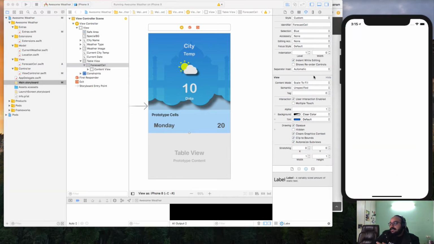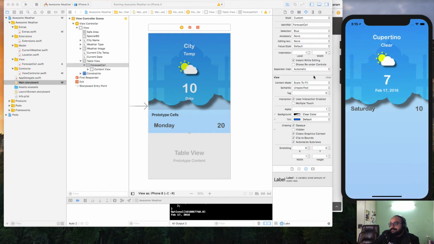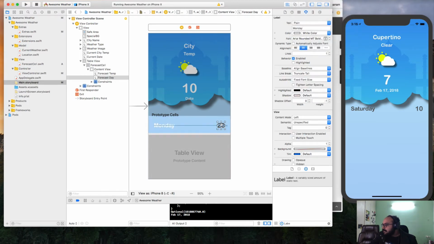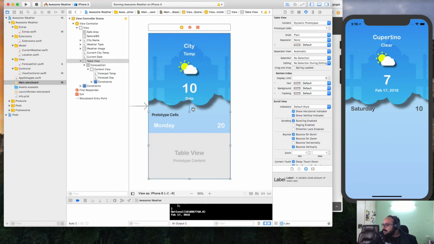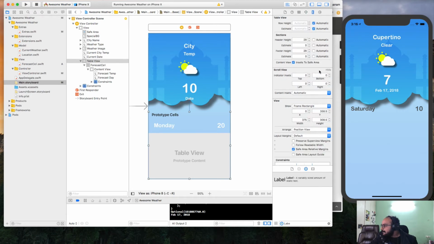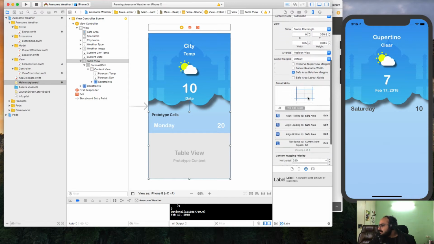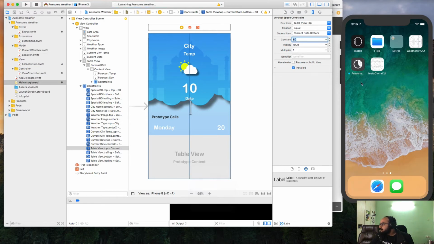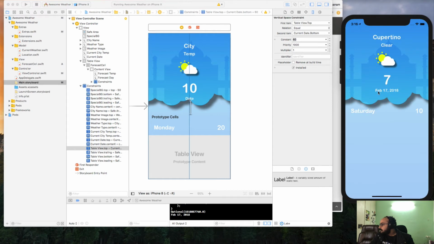So all we did is we set the clear color for the table view and clear color for our forecast cell. And let's also change the text color. Let's change it back to white and this one as well to white. And while we are here, we should also increase the top margin. So let's do that as well, because it's coming quite near to the clouds and I don't like that. If you like it, you can keep it like that as well. So top, let's set it to 60. Alright, so our table view is there. We have the data as well.